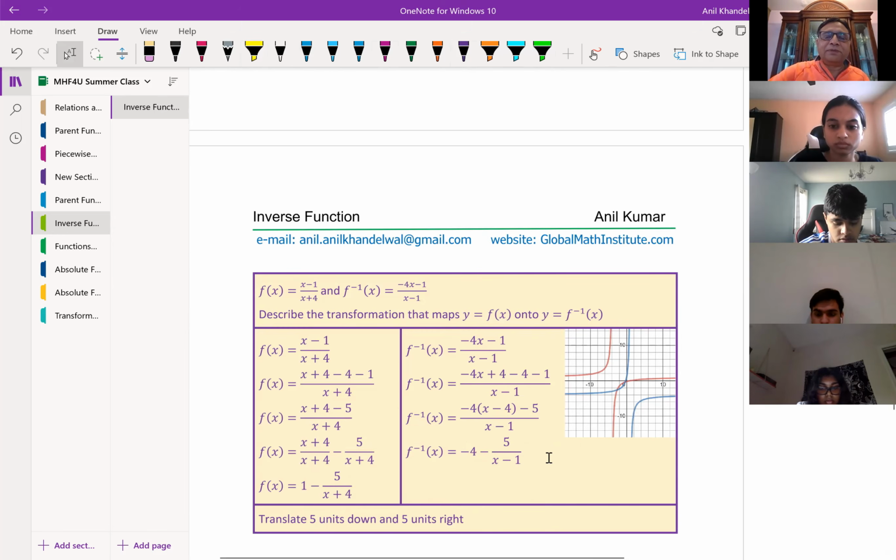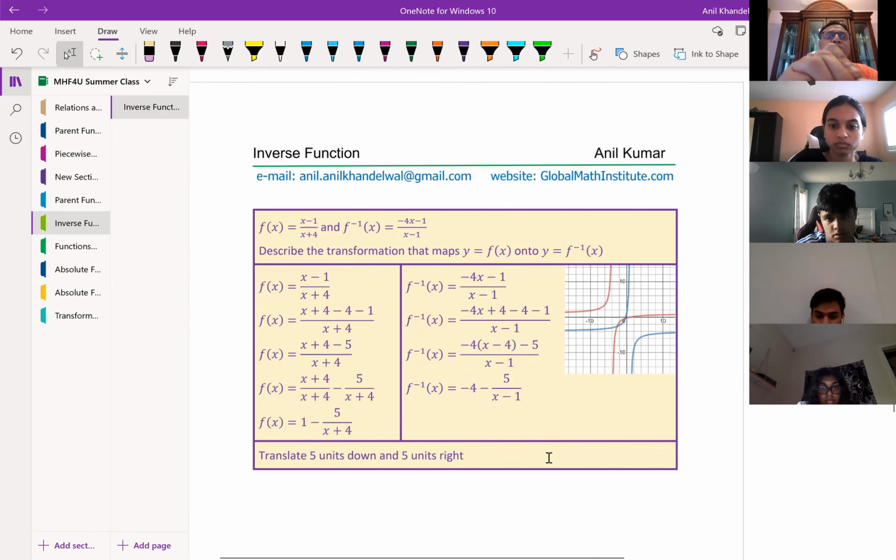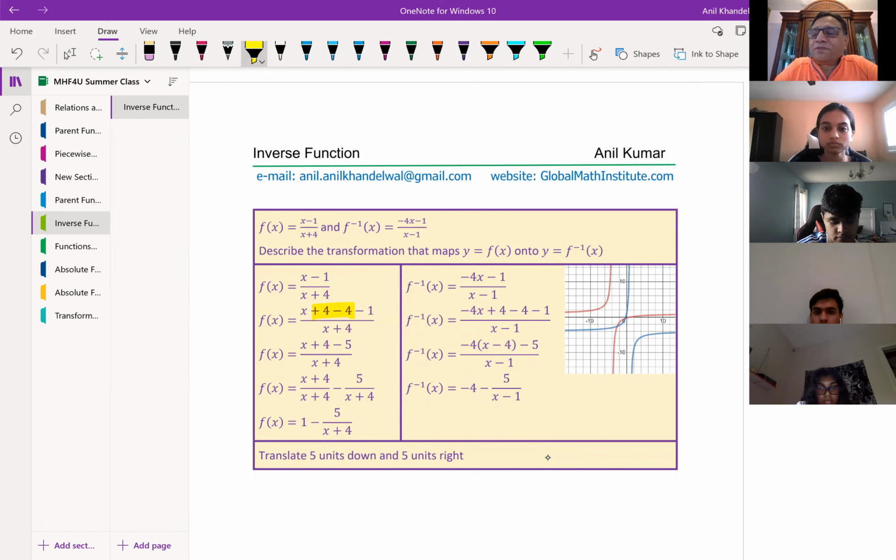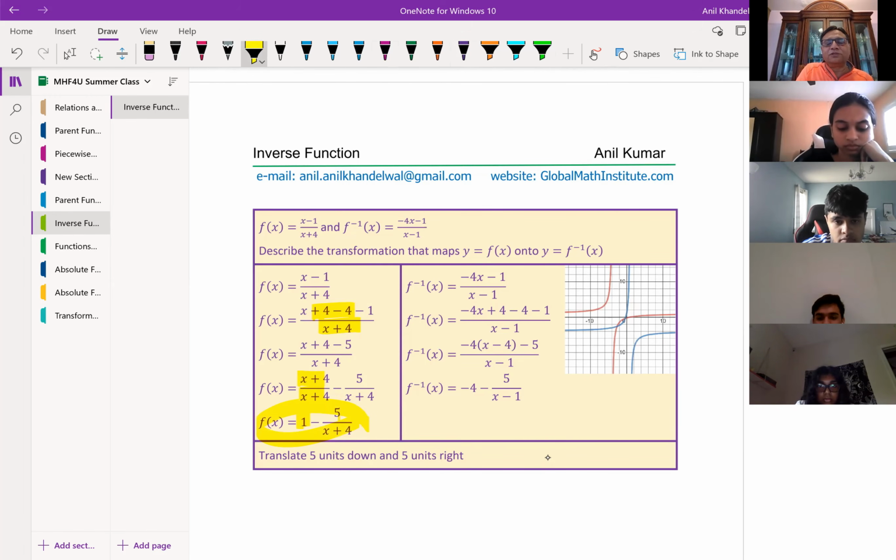And here is the alternate method, as I tried to show you. What I did was I added and subtracted 4. This is a very good technique, not explained in books. So we are having x minus 1. In the numerator, I added and subtracted because I can see x plus 4 in the denominator. We'll cancel it out, and so we got this particular factor, which is 1. Since I know this, I got this expression. And from here itself, this is also the correct answer.